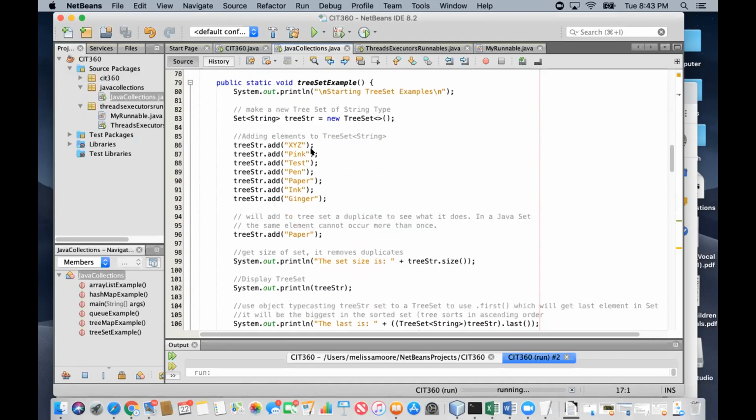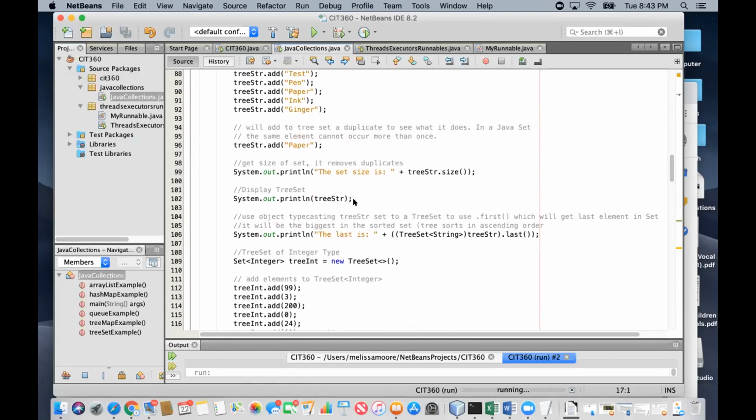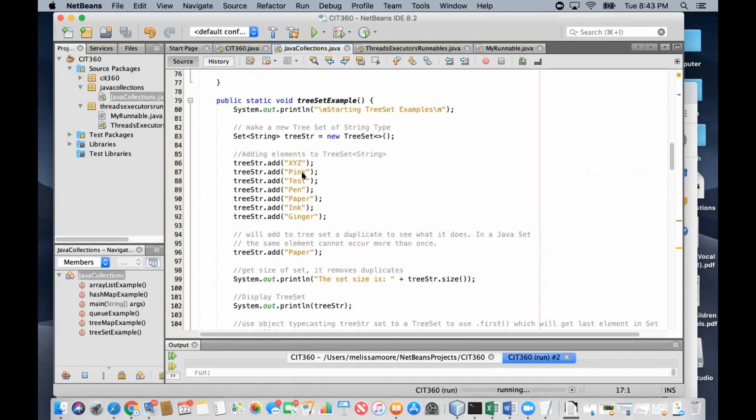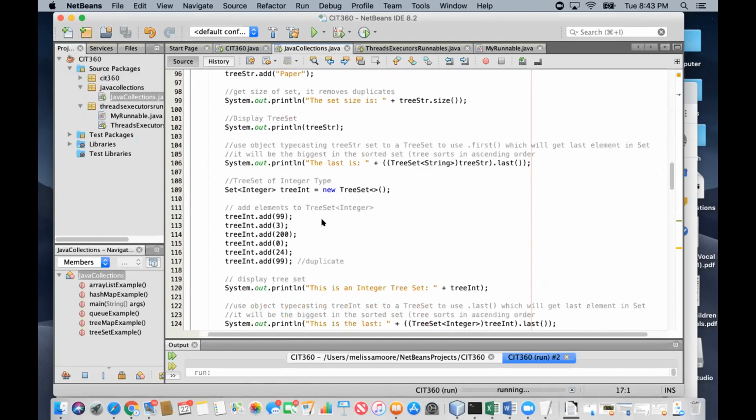So down here, I'm going to use a collection set, and I'm going to use a tree set or a sorted set to do that. And again, we can add and remove. Now, because I'm calling it as a set here, I can't just pull out the last element of the list without using a typecast first.